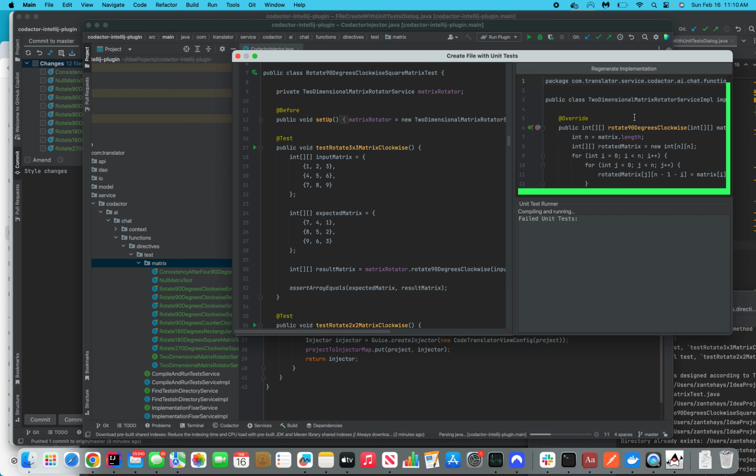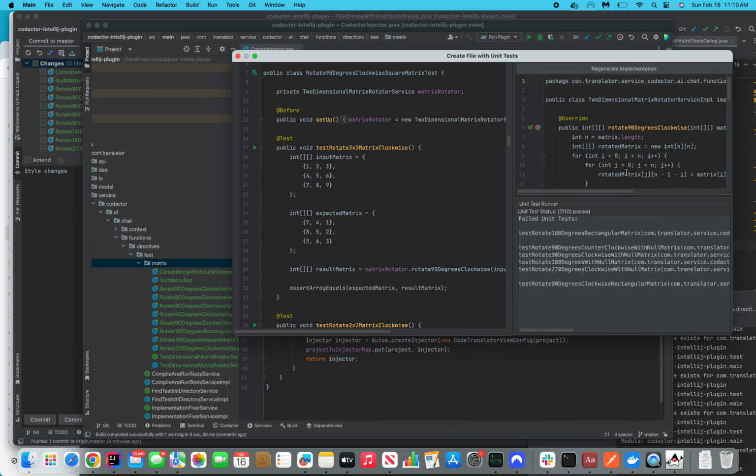There's a bit of a graphical bug here, the green, but don't worry about that. That's like a polish thing I need to fix. It runs the test. It has to dynamically compile and load, and 7 out of 10 passed. Looks like these ones failed, and it's not going to settle for that. It's going to fix either one test or the implementation and then try again.